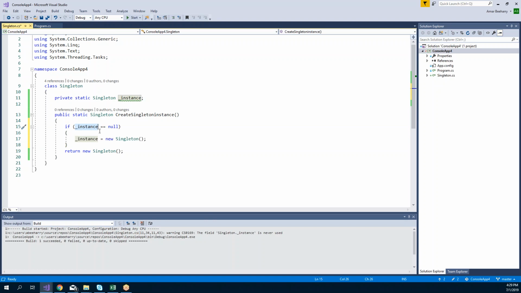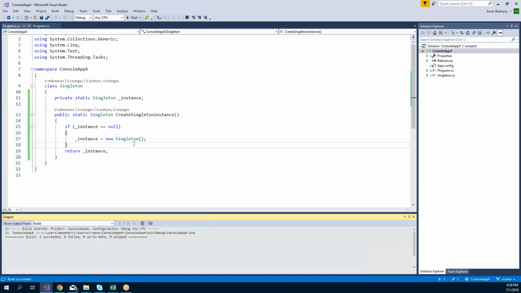So you check if there is not already an instance of the singleton class that exists, then you create an instance. And what you do, instead of returning the instance here, you return this. That should have gone away, but public static instance, public static return instance, and let's build this, and then it does go away.